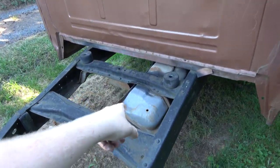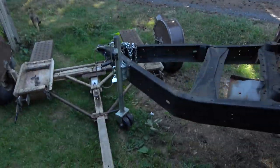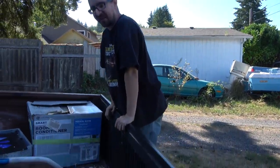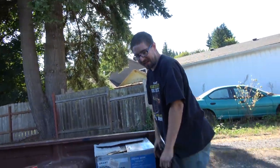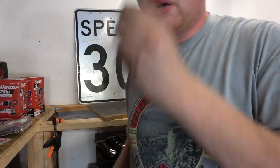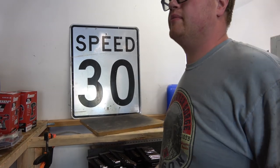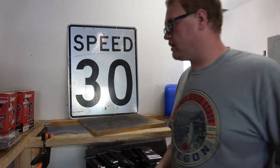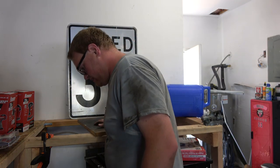Even with two and a half tons back here it does not phase my truck at all. It's a lot lighter now that it has less fluid - there's like five gallons of diesel in there and my truck burned the diesel that was in it. We still have our DeWalt stuff but the quarter inch impact - we kind of retired it. We'll still use it for quarter inch stuff but now we have three-eighths and a half inch so I don't have to break out the adapters anymore.